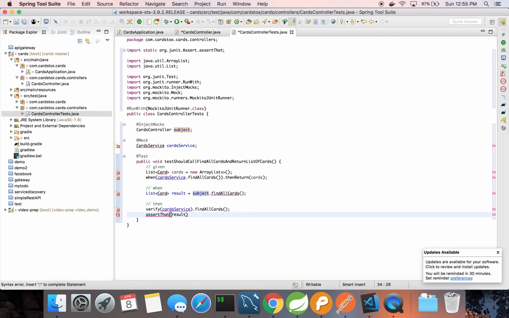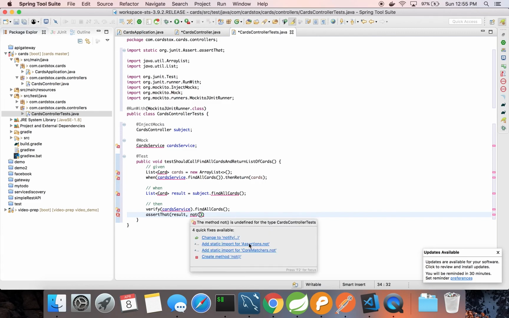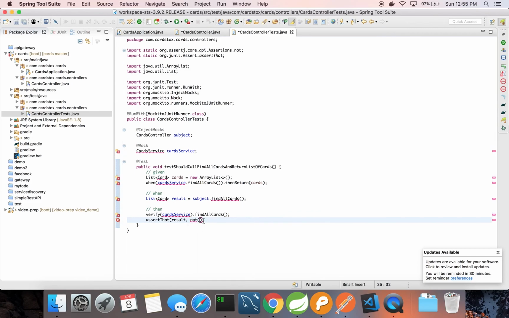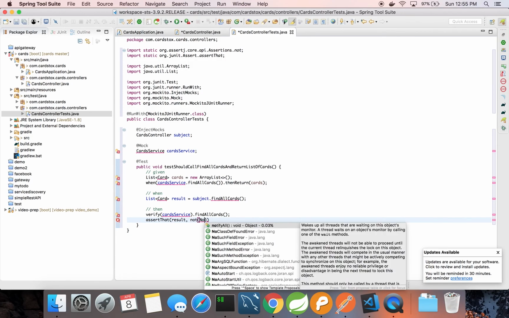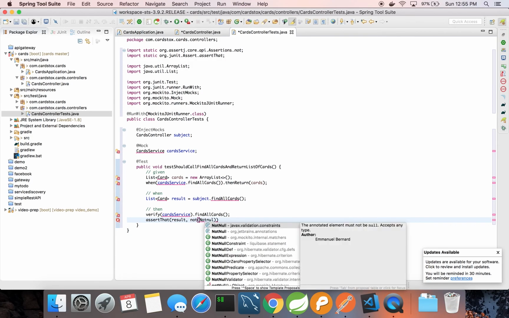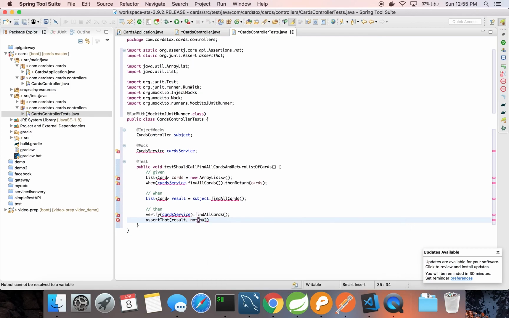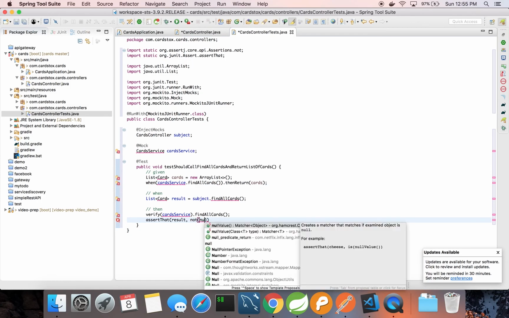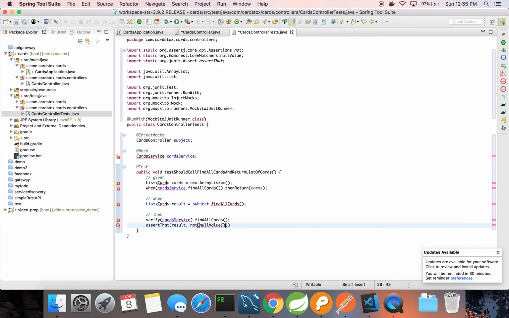The result will be not. Let's do the import. What do I choose on assertions? Not null. I think that's what I'm looking for. There we go. Yeah. So the result is not a null value.